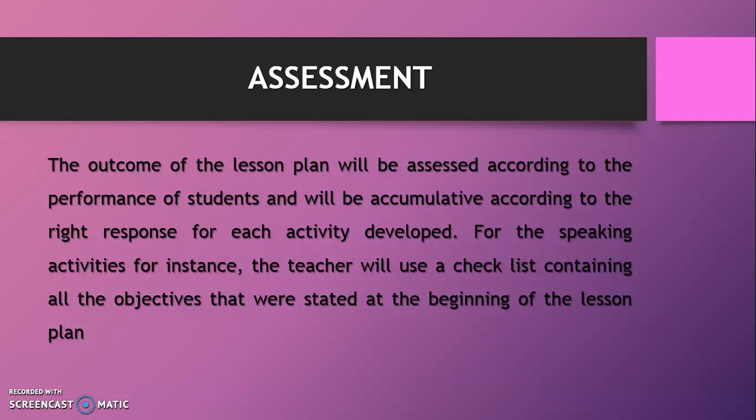How are they going to be assessed? Well, the teacher is going to use a cumulative assessment in which they are going to be summing up all the right points for each activity, and also for the speaking activity, the teacher is going to use a checklist containing different criteria and aiming at fulfilling the main objectives that were established from the very beginning of the lesson. This way, he can guarantee that students have fulfilled and complied with the objectives that were first established.